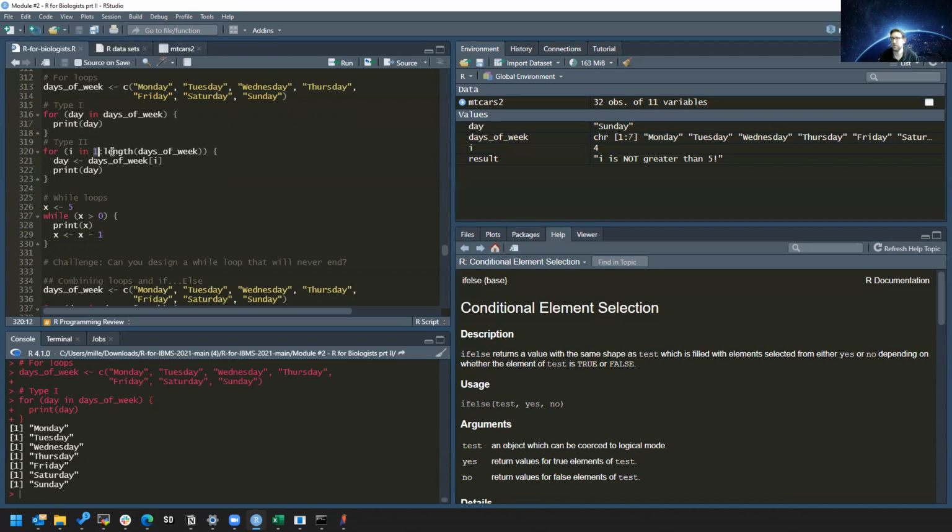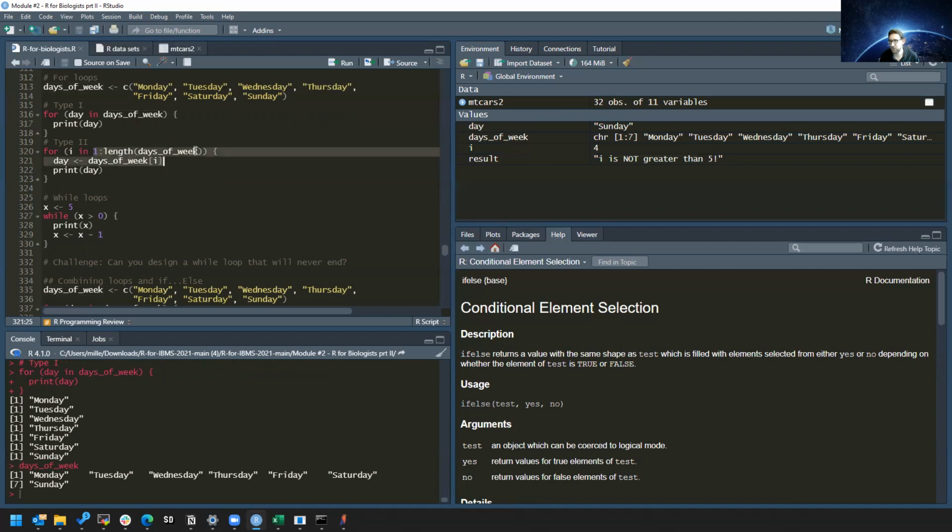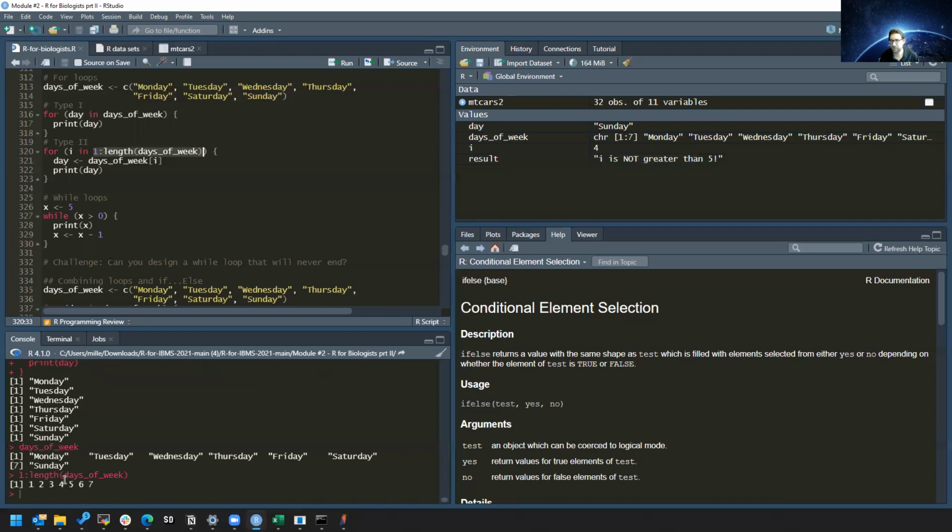So rather than going through a vector, we're actually going through a vector that is of the same length, but numeric. So the original vector was days of the week, but we actually create a new vector called 1 through length of days of the week that is the same length as the original vector, but instead contains numbers. Now, these numbers correspond to every element of days of the week. And so we can actually use them as kind of a stand-in. So if we wanted to basically replicate what we just did up here, this is how we would do it.